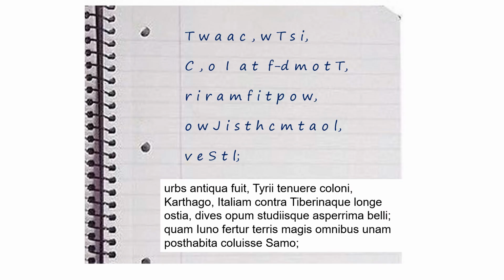Carthage, opposite Italy. Oh, if I pause there, I'd go down to here. Oh yeah, contra Italiam. Opposite Italy and the far distant mouth of the Tiber. Rich in resources and most formidable in the practices of war. One which Juno is said to have cherished more than all other lands, valuing even Samos the less.